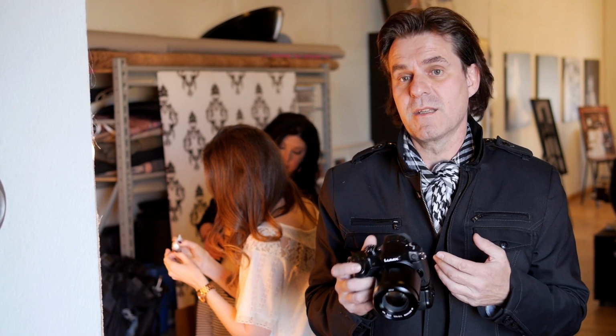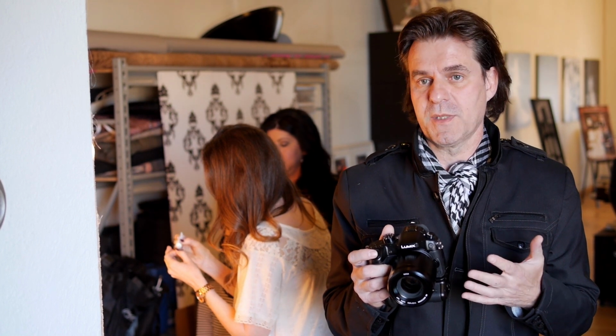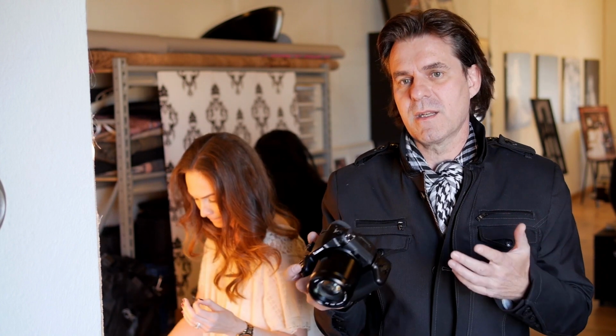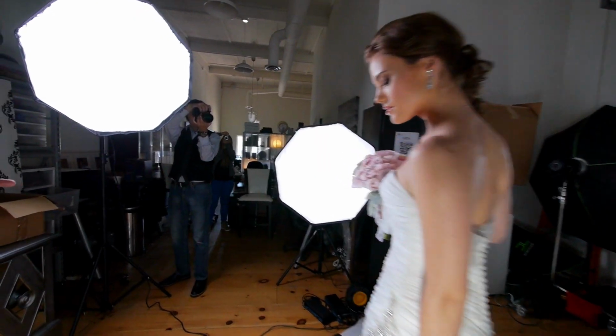Well, one of the things I'm excited to use today is the new electronic viewfinder. It is so good, and the quality is so good, it's like an optical viewfinder. So I'm really excited because although there's a screen on the back of this camera, being a wedding photographer, I still like using a viewfinder and being able to look through something.